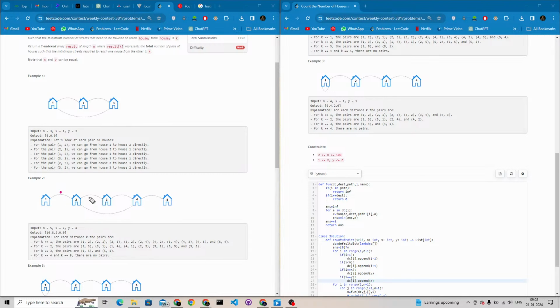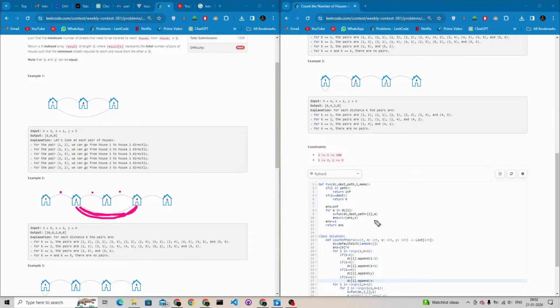So for every two houses we have only one shortest path, the direct path jumping across edges. Only the houses which come in between this or after this are going to be separated, right? Absolutely right.